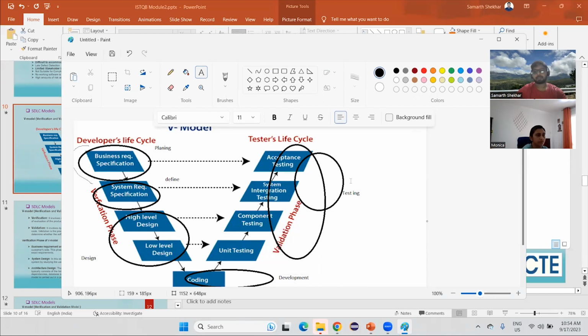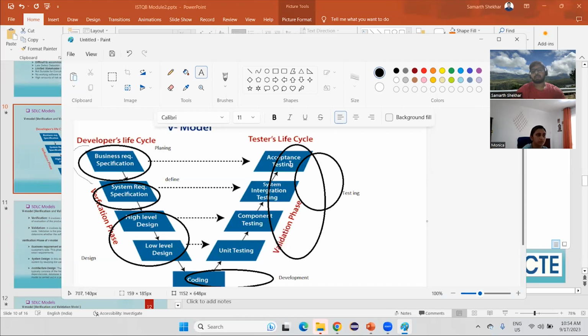So basically, it is a deployment. We integrate everything and see whether it is working fine or not. So it will come in both phases, testing as well as deployment.